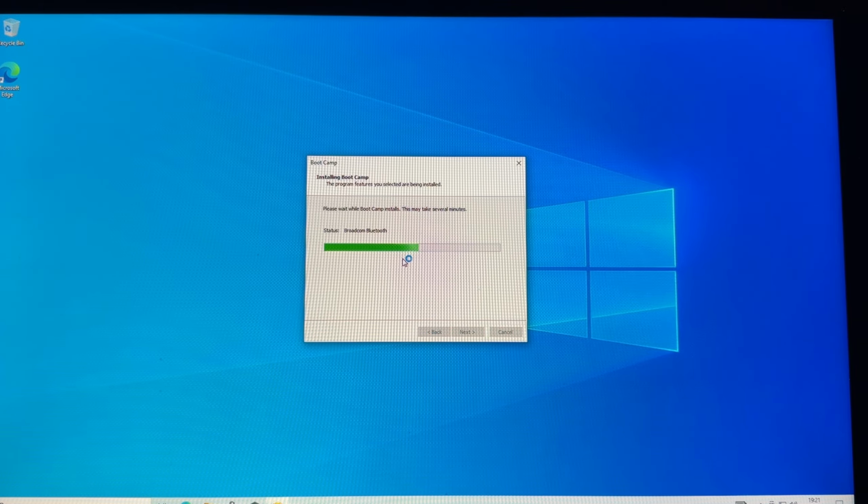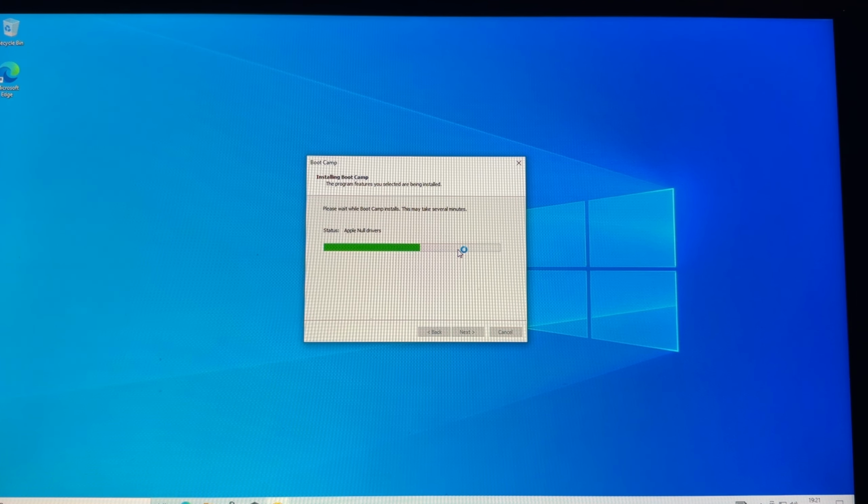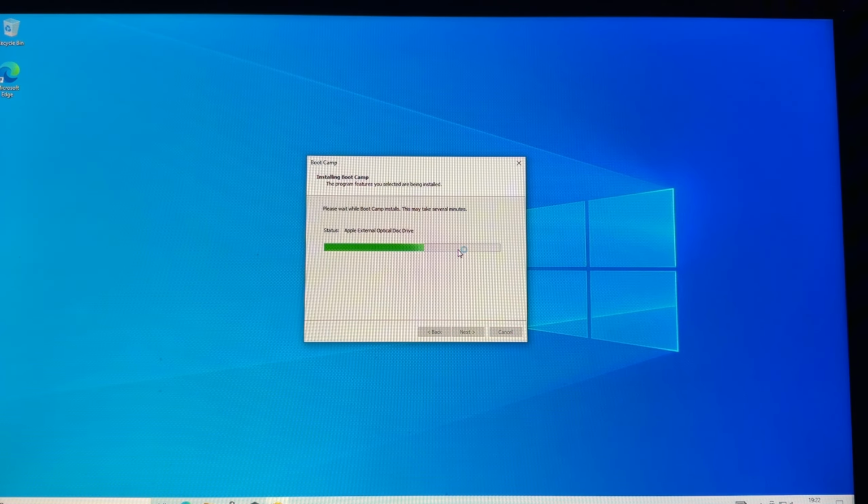You'll be asked if you want to install this device, and it will install as you go through installing Boot Camp on the Windows partition drive. So that is the installation of it all.